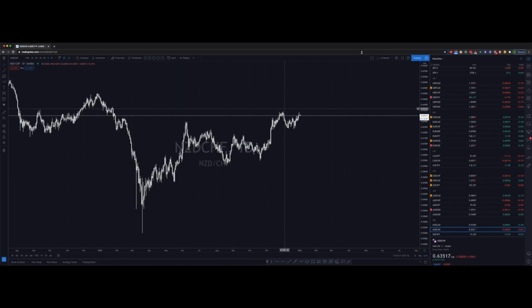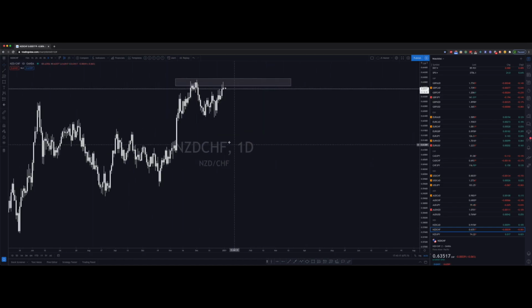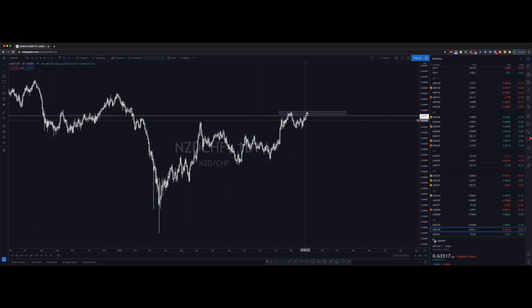NZDCHF, price moving higher, higher highs, higher lows. We have this, you could almost call that a double top happening, but you know, other trade reversals. So we'll be waiting for confirmation of price either push through higher, come back down, test it, and then, you know, could target these highs over here, maybe even final targets at these highs, but there's no price action confirming any of that right now.